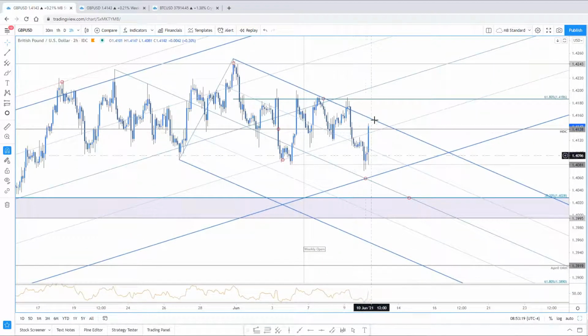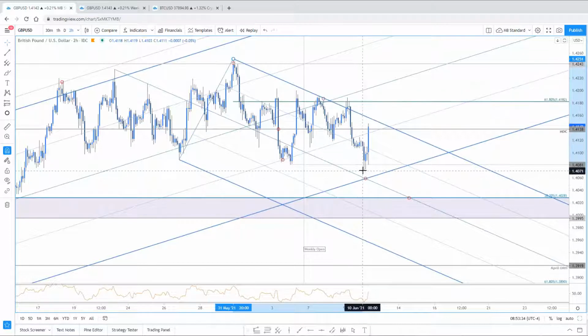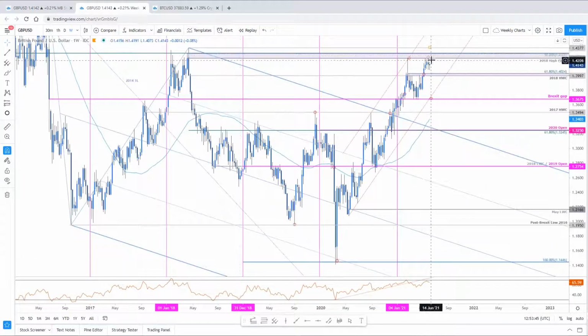right? If this clears the parallel, most importantly, 41.86, aside from that being the 618, and in fact, there's a new 618 in tag now because that actually needs to be dropped to here. But you get the picture. If we get past this, now as you're flirting with an objective break of the weekly opening range high, you're risking another stretch towards key resistance 43. Remember where we are in the weekly chart. This whole zone is critical.